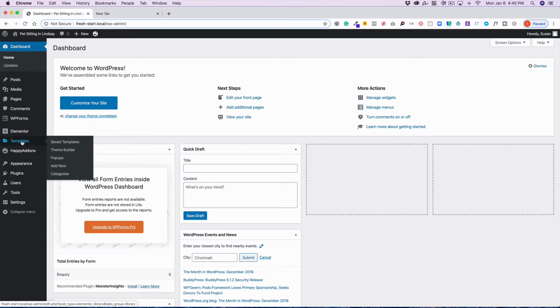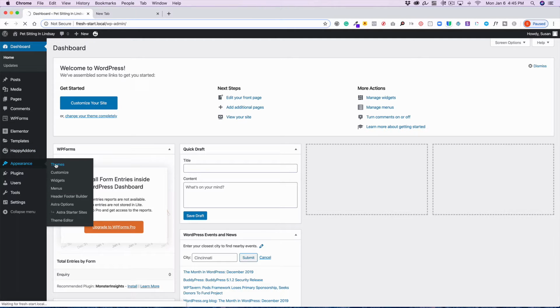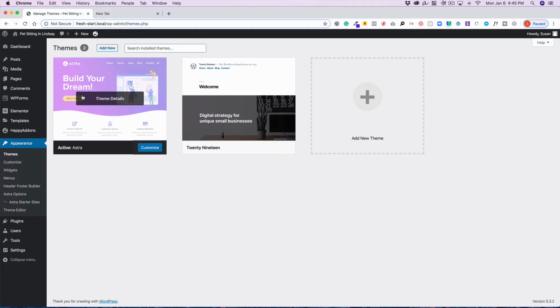I'm going to load in a new plugin that's actually the Elementor Pro version, so it's the higher paid version. And it's the only paid version that I'm going to bring into the site because it really accelerates the design ability. So that kind of makes you happy. And we do have the happy add-ons, but only the free version in at the moment. Our theme we have in here is the Astra theme.